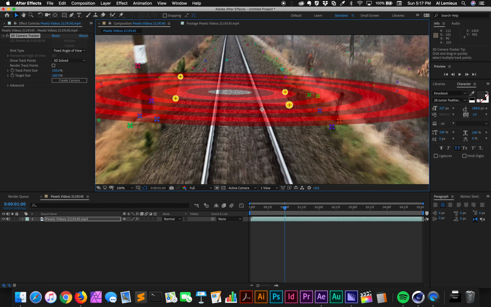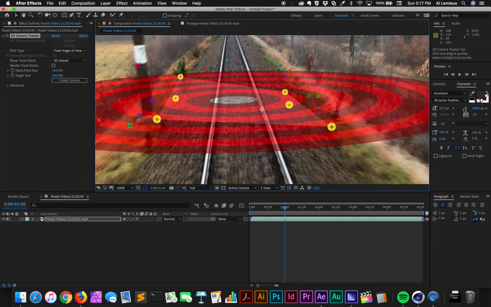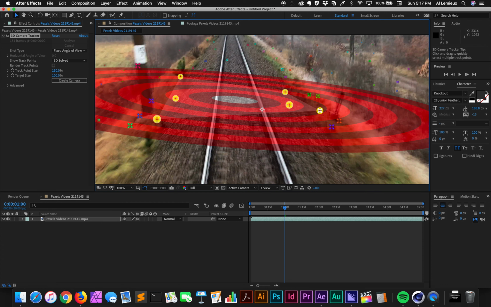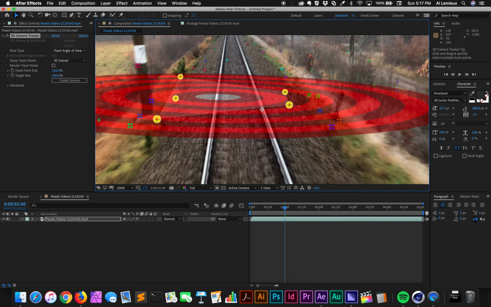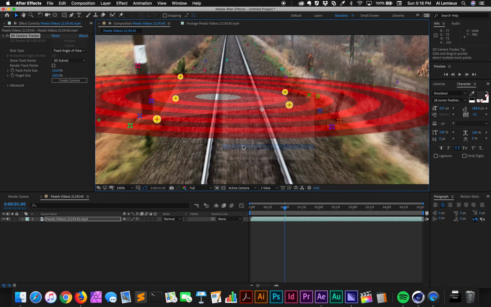You can see that it's kind of tilted, and maybe that has something to do with my selection. So you can experiment with what the tracking data gives you in order to create this ground plane. To set the ground plane, you right click anywhere on the bullseye and choose Set Ground Plane and Origin.